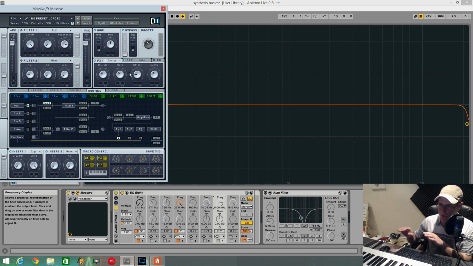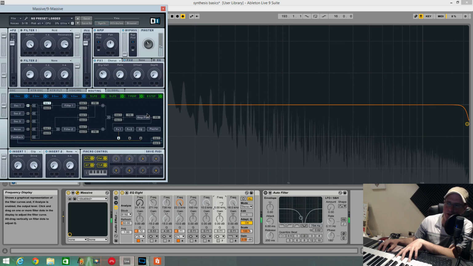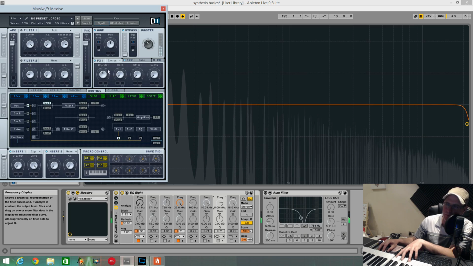So picture two audio signals running side by side. When they're in tandem, it's a nice constant, just a thicker sound because one's slower than the other. When you apply the modulation with the rate and the offset, they're sort of jockeying backwards and forwards, which gives it a bit more movement, a bit more sort of emotion. If I turn the rate, offset and depth down, I'll give it some rate.